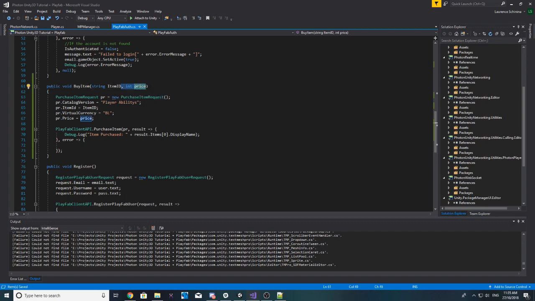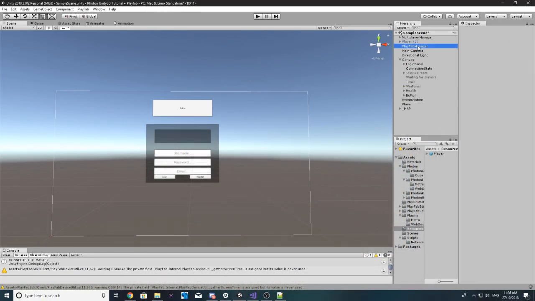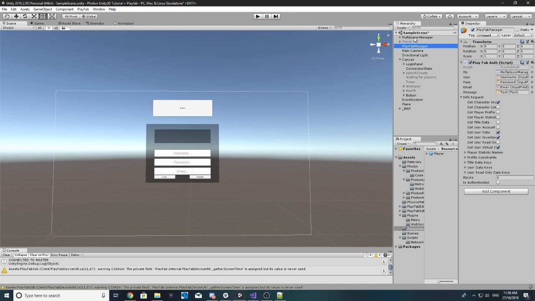Buttons can't have two parameters, so I'm just going to change the price manually to 1000 with the item ID. So once this compiles, we should be able to see that function now.